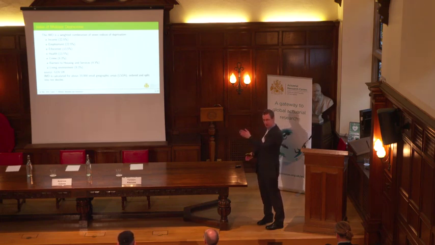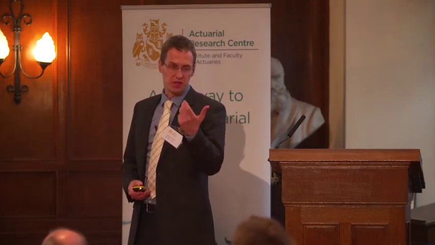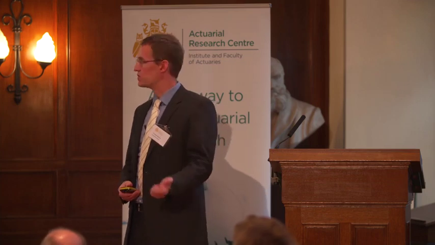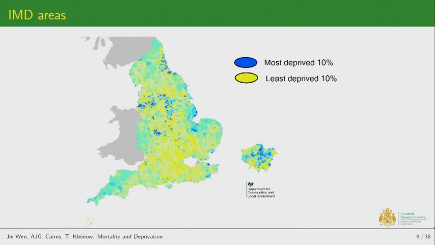We cut them into 10 equal slices, and each of those is a decile. And for each of those deciles, we then look at the mortality data. So here's a map. Maybe you will roughly find yourself in one of those areas where you live, don't know. The little island there, of course, is London, zoomed in. And this is a map that's produced by the ONS for the index. Okay, so that's again nothing to do with mortality so far. This index.